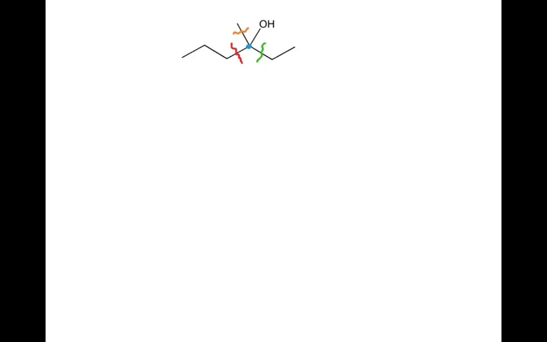So let's do our example in red. Okay, if I make this new bond here, that's one piece, and that's the other piece. So the new bond that's formed is between here and here. So how can we synthesize this compound? Well, what we can do is decide which side is going to act as the nucleophile. This will be the nucleophilic carbon because the carbon in blue is the electrophilic carbon.